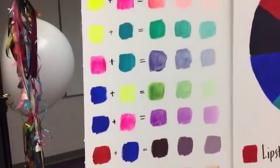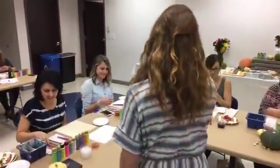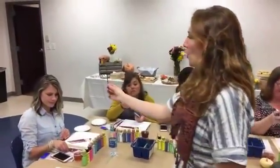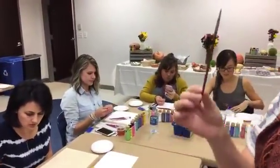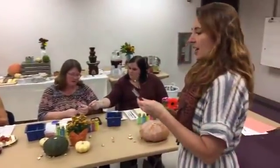And then, I might have lost a brush or two on my way from the hotel here. I have a 6 filbert, but you can use a 5 round, or you can use this number 6 filbert. A filbert is like a little oval. It's good for making petals, so you can use this, or if you have a 5 round at home, that works too. I think we sold out of this brush pack.